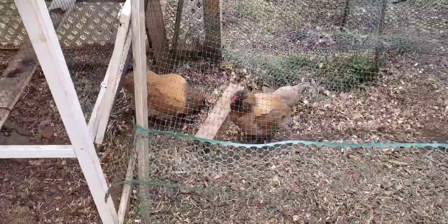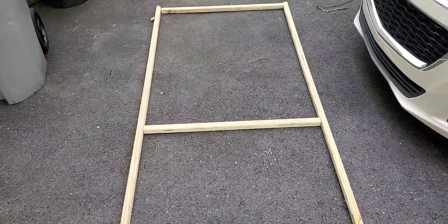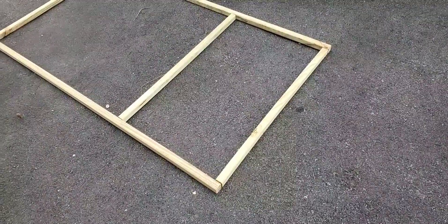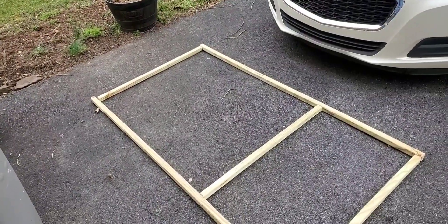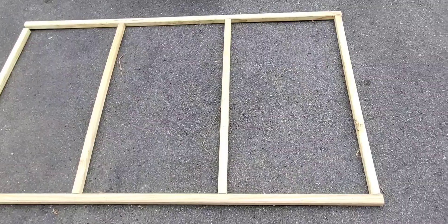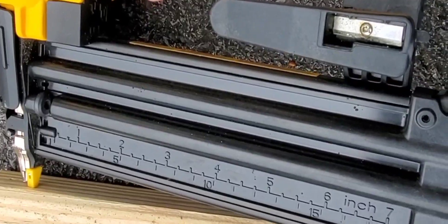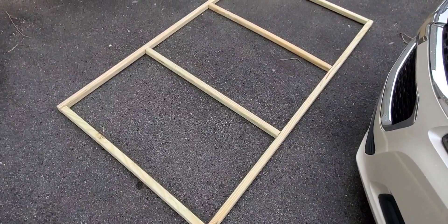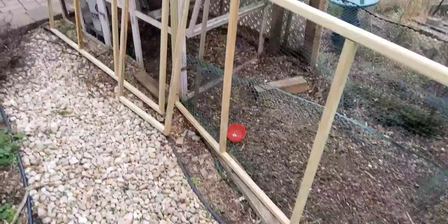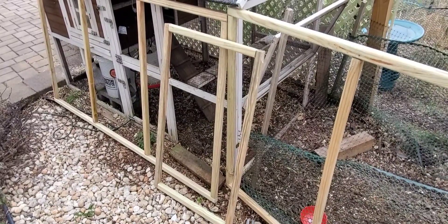All right, back to building. Starting with the first sidewall, just using pressure treated - I guess they're about one and a half by one and a half. Going to make the two walls to get ready to put together. First sidewall ready to be nailed together - I'm just going to use 18-gauge inch and a half brad nails to put these guys together. Got the two walls made and the door that will go on one of the walls, but frankly it's just too cold out here so we're going to take a break for today.